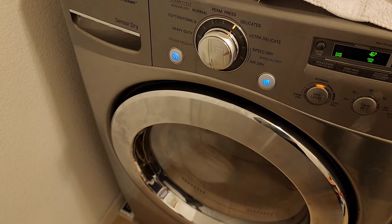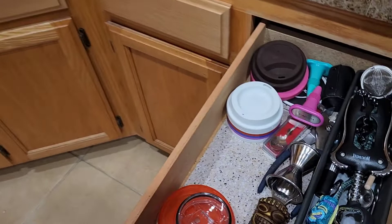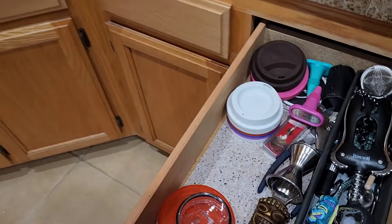Hey friends — I found the lid! I'm going to put this in the refrigerator. Turns out it was where the lids were, but because I don't do dishes and don't put them away, I didn't know where it was. I'm so glad I found it. I really never used the lid because I only have one of these ninja cups and I don't want to lose it. I will drink my expired matcha latte tomorrow!